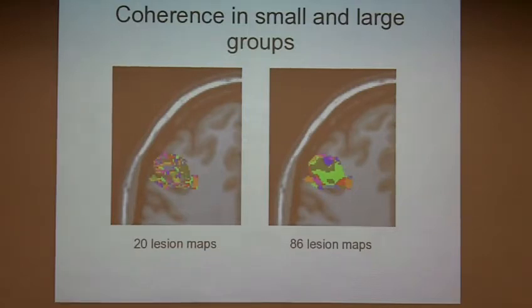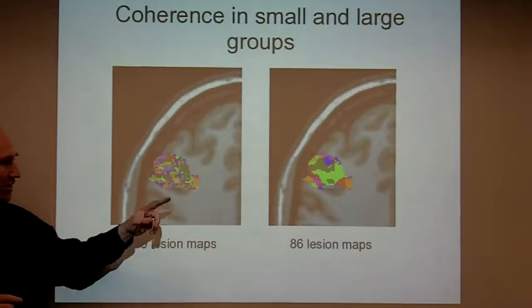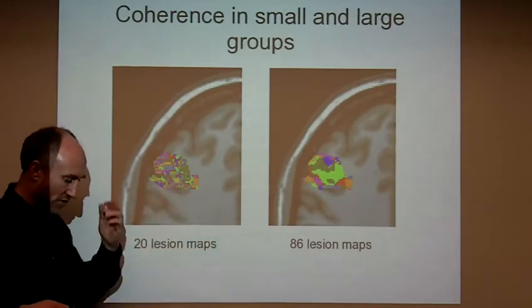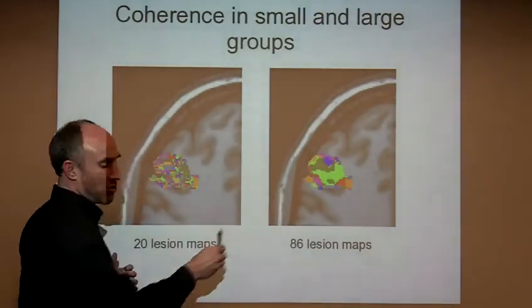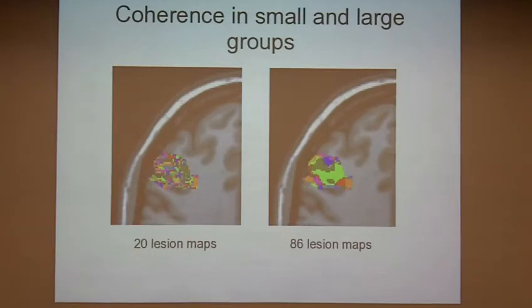What happens is this introduces a kind of smoothness to your data. The fewer subjects you have, the smoother it is. This is actually really the same set of subjects. In that case, I just looked at the first 20. It's the same data set. If you only have 20 subjects, then the area over which you can't make any sort of discriminating inferences has gotten larger. And the area is probably even larger than what you see there because it's a three-dimensional volume. We're only looking at one slice here. So this kind of coherence is a fundamental limiting factor with VLSM.